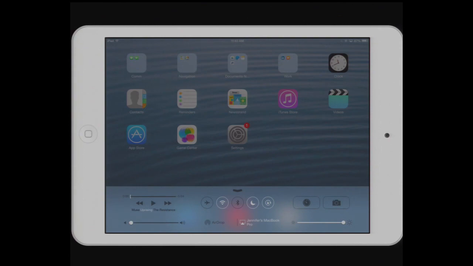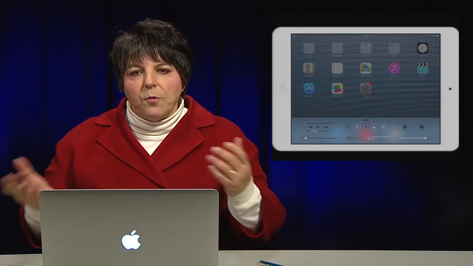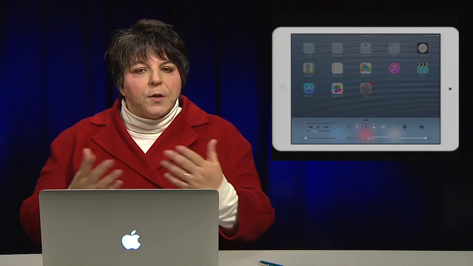Next to that, you'll see it says Jennifer's MacBook Pro. This is actually what's called AirPlay, and this is another collaboration, so it allows you to share your device and make it able for people to see. So I have my MacBook able to be seen, and I've been able to share my iPad with that. So you can set that up. So if you want to have this at home and you want to share it with your Apple TV, you can set it up like that. One thing you do need to remember is it has to be on the same network.